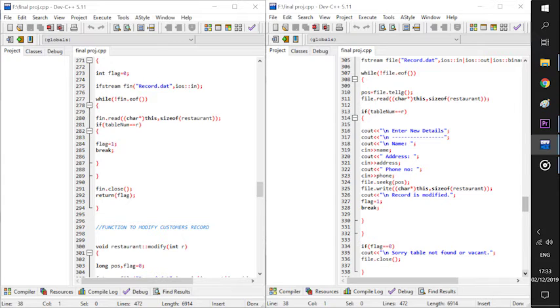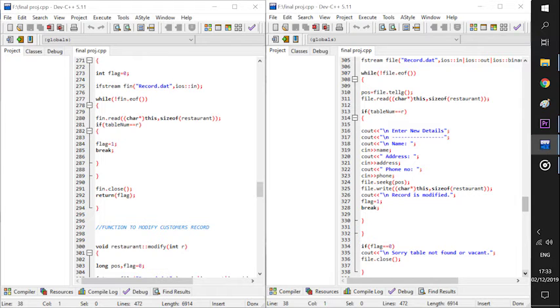We can enter our choices and enter which number we want to modify or delete, and if we enter something other than 1, 2 or 3, we will get a wrong choice message in our terminal. And then we have a restaurant modify function, which is used to modify the record.